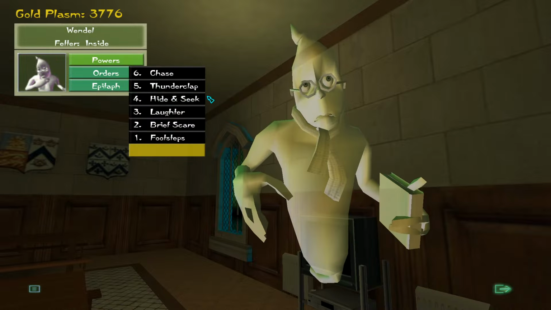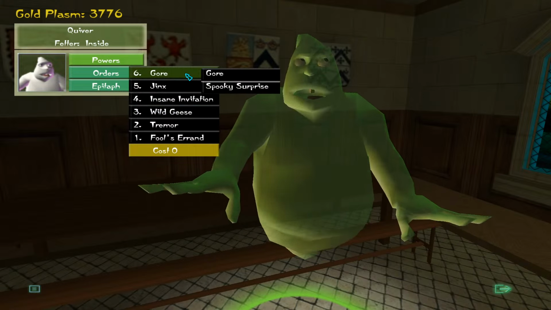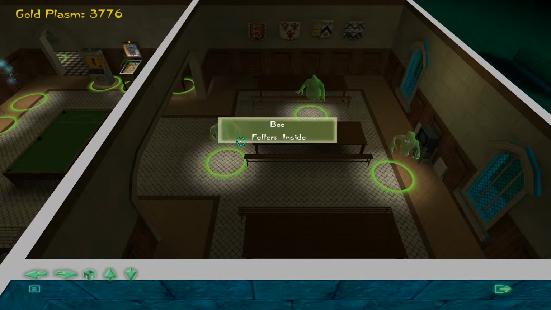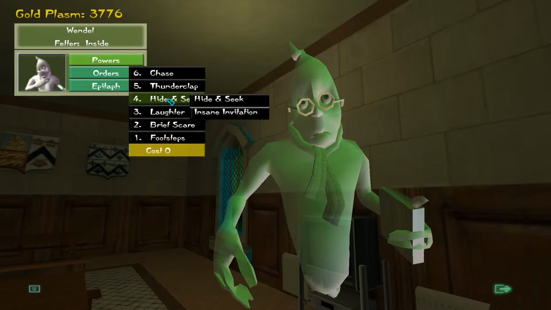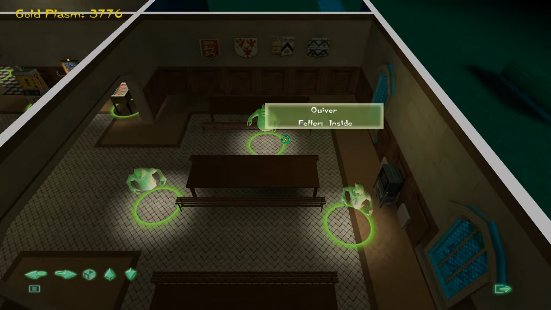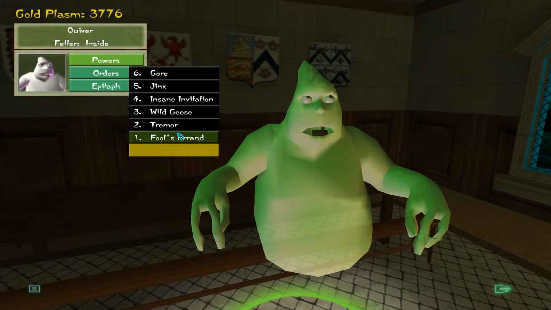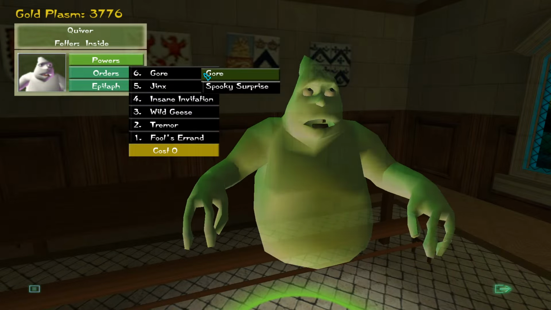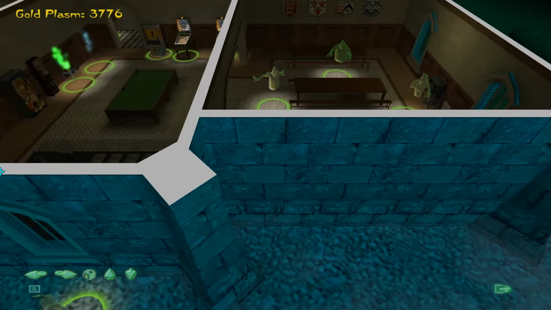The Spooks: mischief-related stuff, sound-related stuff. There's some differentiation here. Boo is kind of a generalist. Wendell has a lot of chase, hunting type fear hits. Quiver is interesting because Quiver's also kind of a generalist, but he has access to gore and insane invitation.